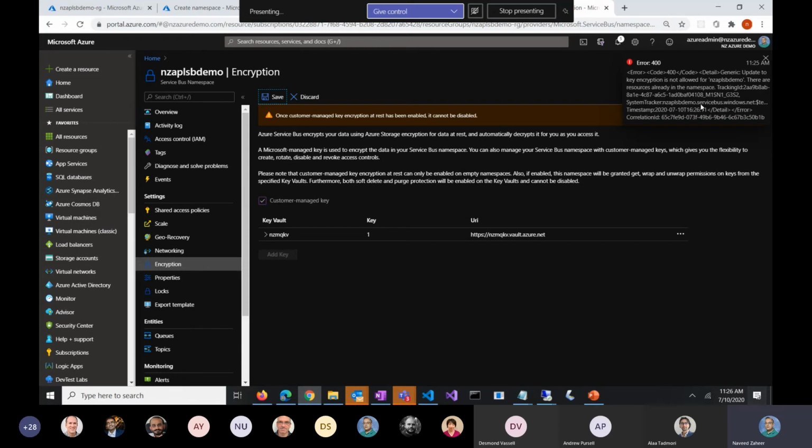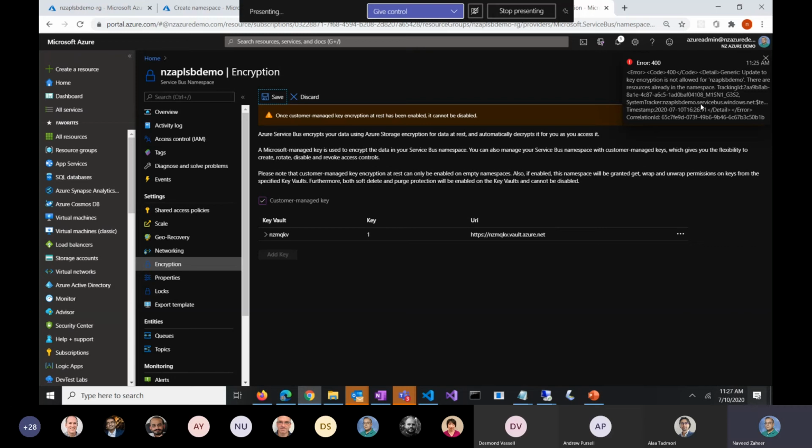What you will need is a key vault with a key in it. Okay, that's all you need. Once you do that, your encryption is driven through customer managed keys, delivered through the integration between Service Bus and Key Vault, and now you are in control of that encryption. One more thing to remember, this is only supported for premium SKU. It is not supported for standard or basic SKU.